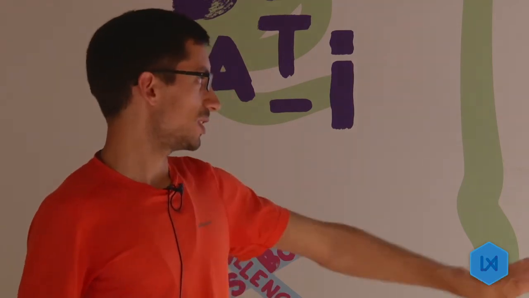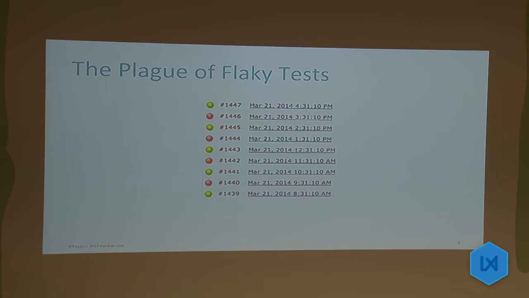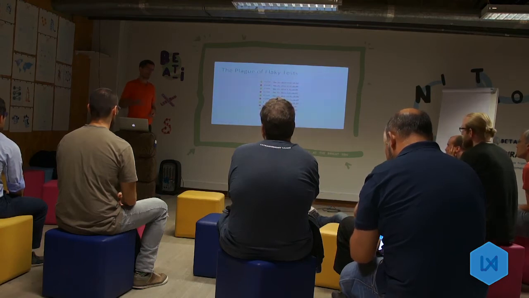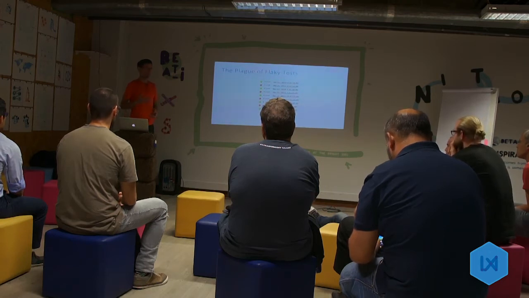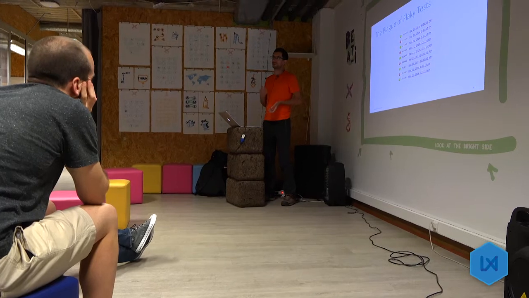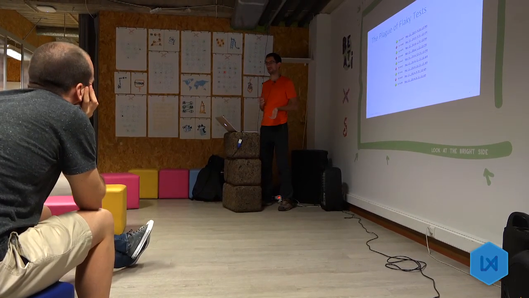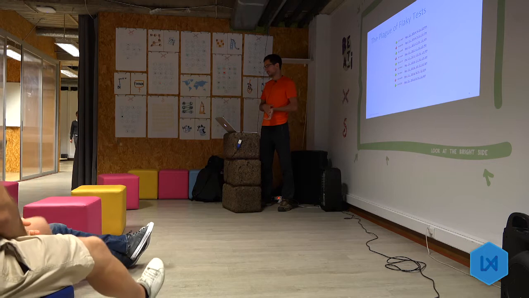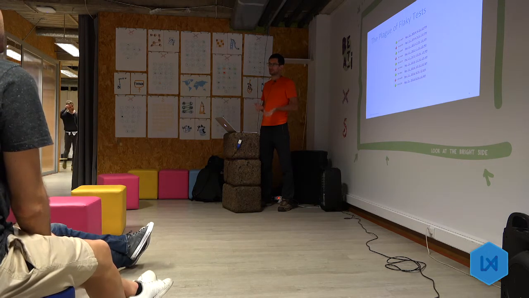Tests may pass locally when we implement them, but may fail sometimes in CI builds in ways that are not easily reproducible. Our CI builds were failing with failed tests and we had no confidence in the builds — we didn't know when a build failed if it was due to an actual regression or a flaky test. These are tests that keep failing sometimes, maybe one in a hundred times, which is very hard to debug. Because we have a lot of tests, several were failing in each build, and we had no confidence in them.